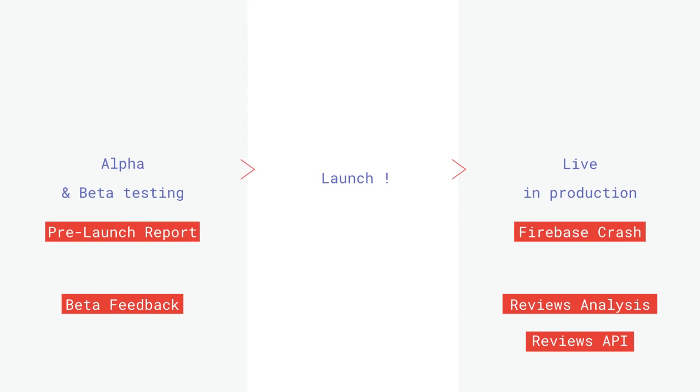We've gone over 5 different tools today, and I really encourage you to take advantage of all of them. Pre-launch report for early on in the development cycle. When you're building that latest version of your app, use Firebase Test Lab. Then last sanity check, pre-launch report. Then in that phase as well, start doing beta testing and have your private one-to-one communication with your beta testers without that impacting your star rating.